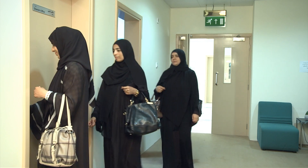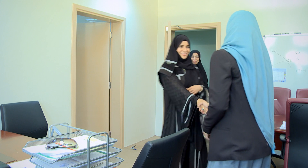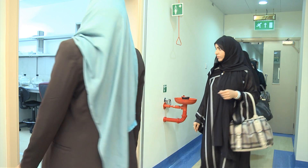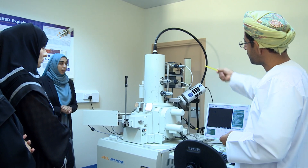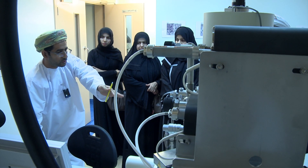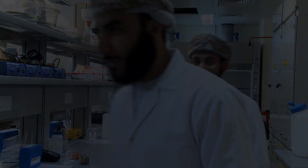Karo has moved forward towards meeting the objectives and the mission of the unit, succeeding not only in serving research within the College of Science, but also grasping the attention and interest of other colleges within and outside SQU. Due to the exclusive network established in the private sector, Karo has gained a reputation as a point of interface for scientific and analytical instrumentation. Thank you so much for this information — I will go to Karo immediately and meet the expert. I will not miss this wonderful opportunity given to us by Sultan Qaboos University. Let's go together!